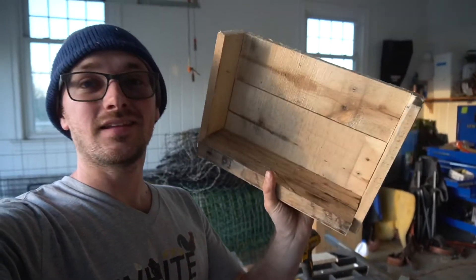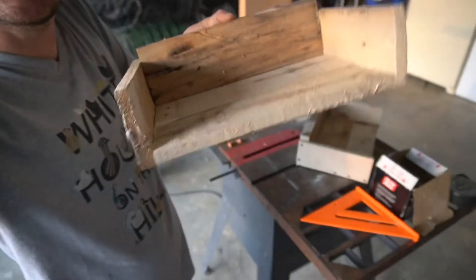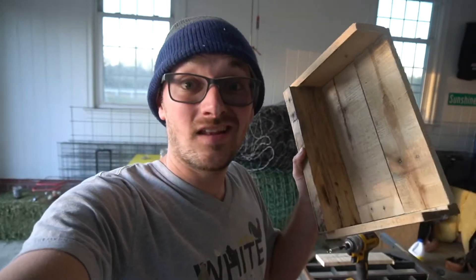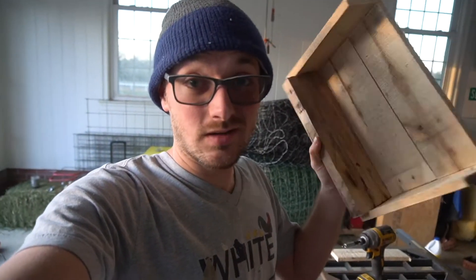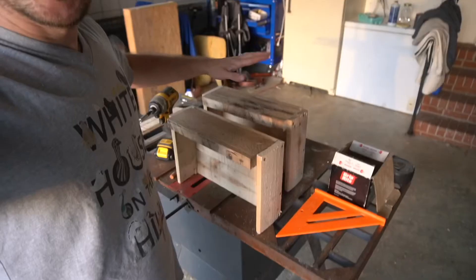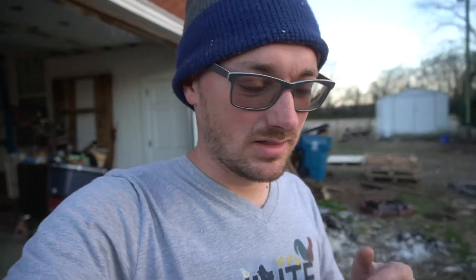All right, there we go — look at that, that's nice. The tray will sit like this, it'll have the seedlings in it. It can hold two-inch and three-quarter-inch micro seed starter blocks, so those will work out good. I got two done, so we'll probably make maybe three or four to start out. We're not doing as many seeds this year.